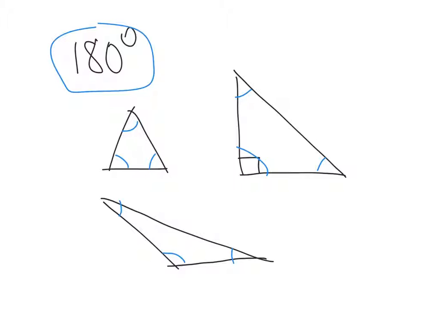This one here is a type of triangle. Every angle is less than 90 degrees. I can tell that because they're smaller than this one right here. If you think about it, it's not as wide. So this one here is going to be what's called an acute triangle. Such a cute triangle. Sometimes people think about it that way because it's such a small triangle.